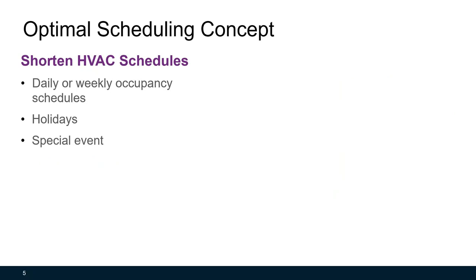Now let's take a look at the shortened HVAC schedule. This strategy is straightforward. You basically schedule your building automation system to shut off HVAC system during the unoccupied period, including weekends, holidays, etc. It's the easiest thing to do and the lowest hanging fruit. And this strategy also has a significant impact on energy. Yet, a 2014 Air Force audit agency found out that 50% of Air Force buildings that could implement occupant schedule did not.